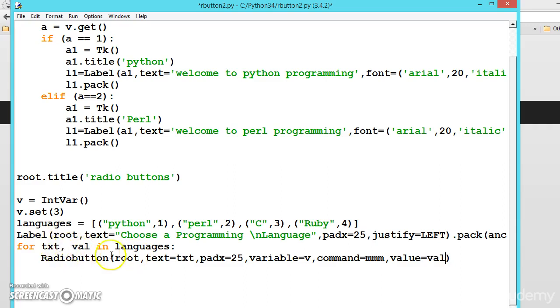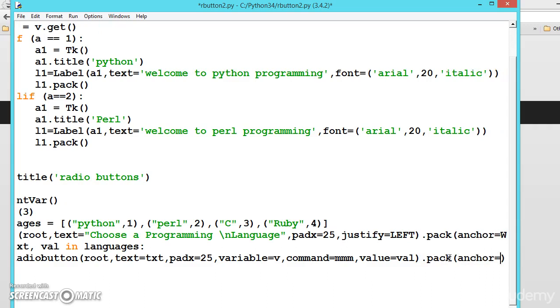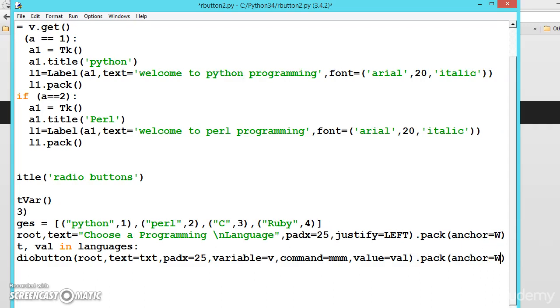So for everything it will be looping and creating a radio button. And dot pack, anchor is equal to w. That's all.